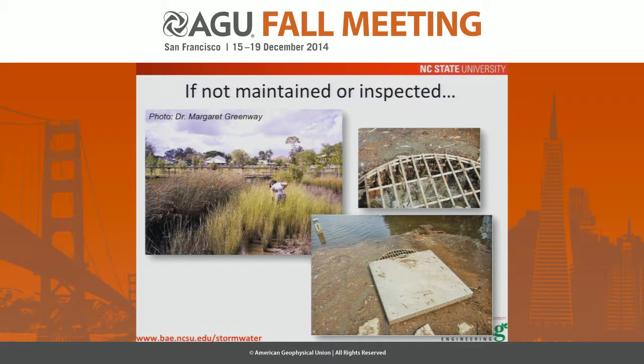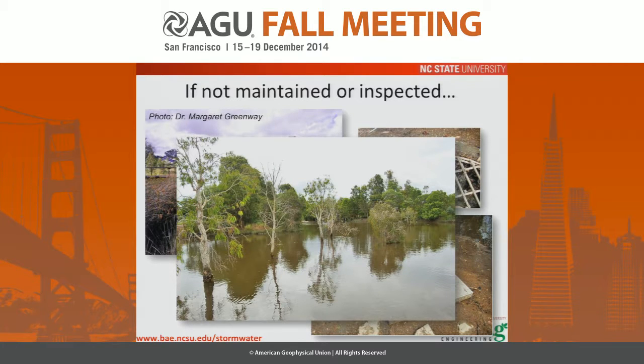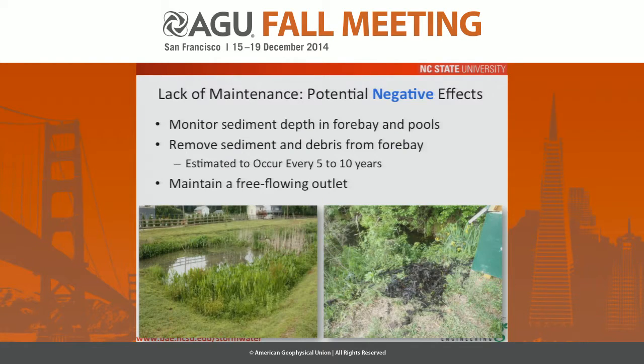And basically, this was allowed to stay clogged for about 10 years. So take a good look at the picture on the left, and without any inspection and maintenance, that wetland became that wetland. And very clearly, that is no longer a wetland. That's a wet pond with a few melaleuca trees struggling to survive. So we do know that maintenance, particularly of the outlet structure, is one of the things that we need to be mindful of. And so if you don't do maintenance, you're going to build up debris, you're going to perhaps create a mosquito breeding ground, and it is important that if the outlet structure is not maintained, then it's going to clog and cause legitimate issues with your practice.